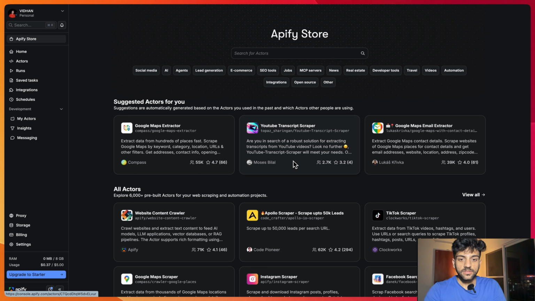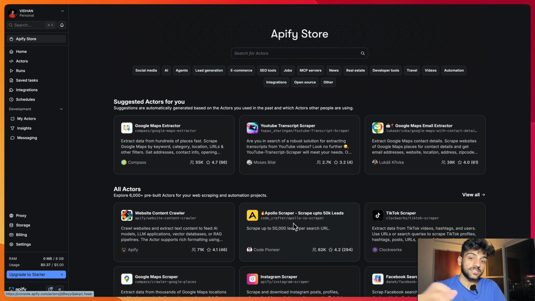No. You see, Apify has this store where you can literally find any actor and you can use it to collect any sort of data from the internet. By actor, I basically mean scraper or an AI tool. Fundamentally, it's a smart bot that knows exactly how to navigate a specific website and extract data from it. Instead of learning complex coding, you just tell it what to do and it goes and gets it.